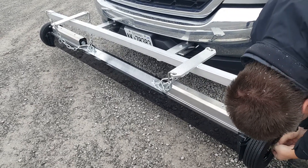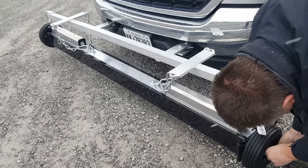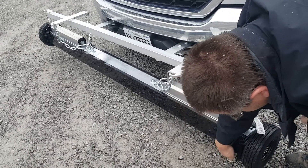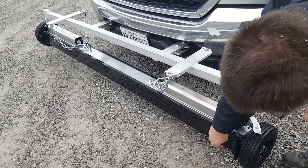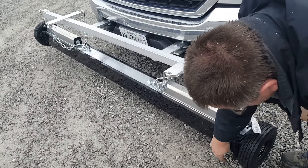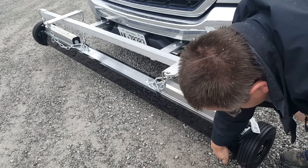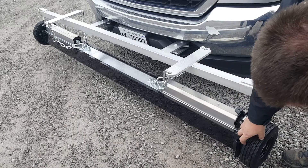Typically you want to have the sweeper set up so you've got about three inches between the bottom of the sleeve and the ground. The sweeper will pick up up to about nine and a quarter inches on the bench test. So if you've got this at two and a half to three inches off the ground, you're going to have a lot of performance from picking up metal debris.